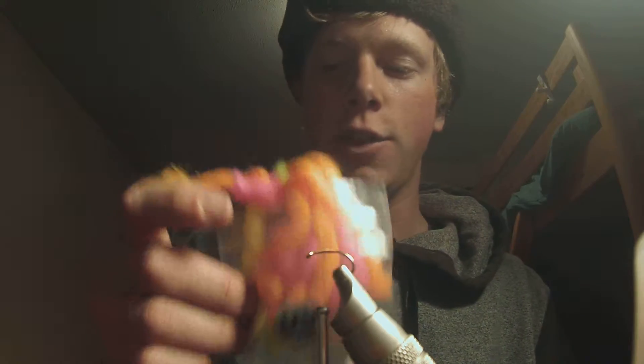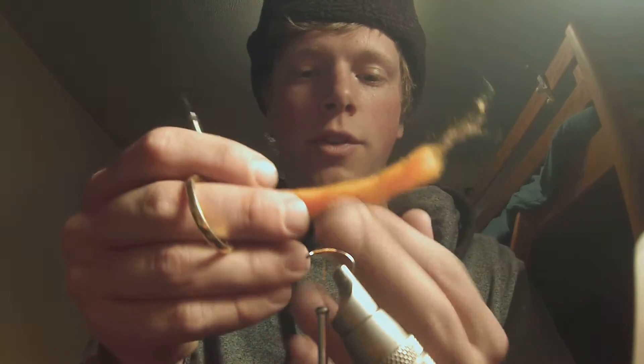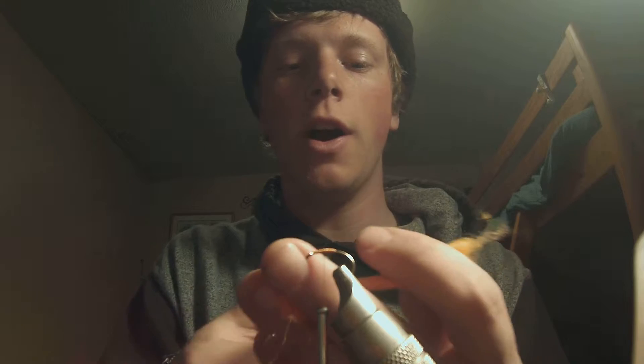I've got my thread wrapped up and now I'm going to be using some yarn. I have a bunch of different types here — this is UV enhanced yarn, which means it'll shine a little bit more. I cut off a section maybe two and a half inches long, cut that in half, so I have two sections about an inch and a quarter long, and that's going to make the foundation of my egg fly.